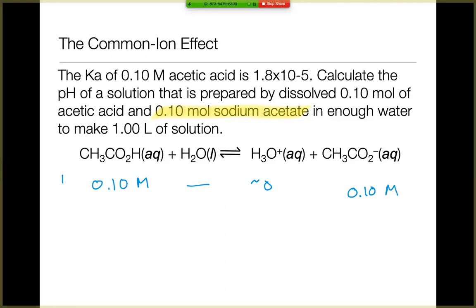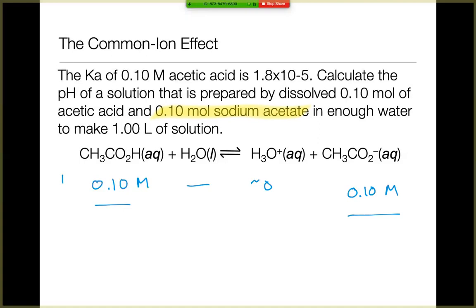So here we can start to see, instead of having just our concentration of acid on one side and 0 on the other side, as in chapter 16, we're actually having that common ion there. And so this becomes a little bit more challenging. How do I know which direction the equilibrium is going to lie, given my starting amount? Maybe it's in equilibrium. We could figure that out by calculating Q and comparing it to Ka.